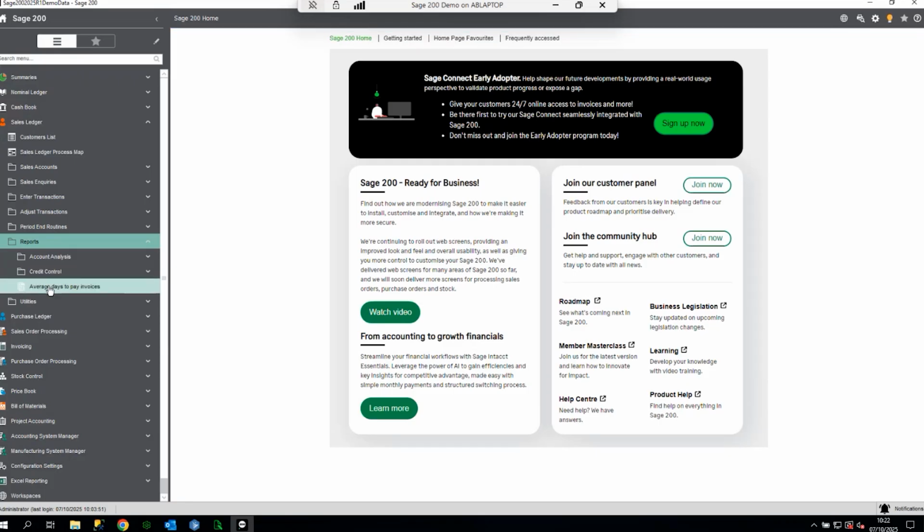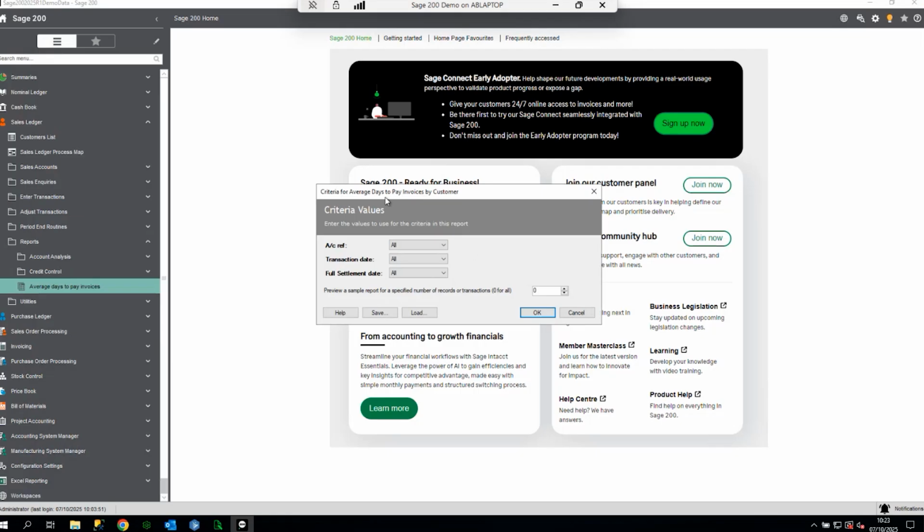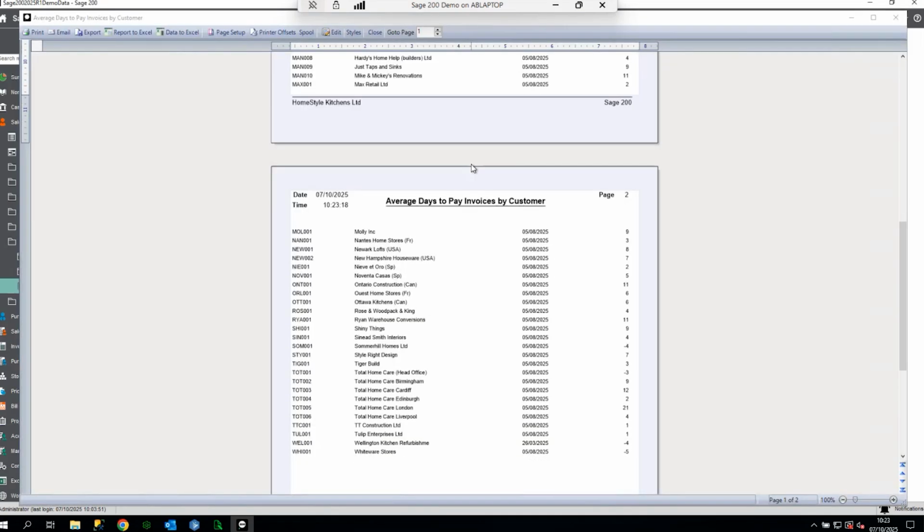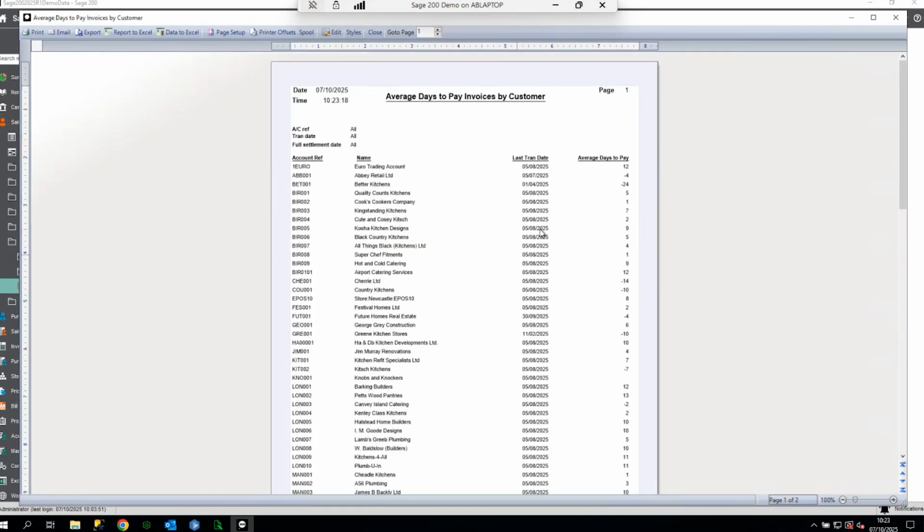I was on site with somebody only a few months ago, and they were asking us for a report and if something existed, and we just by chance looked in there, found the one that they wanted and uploaded it to them straight away. Saved them having to pay for us to write it for them, having to learn how to write it themselves, and also having to set up a system meeting with Sage to discuss it. So here's that report, and it just comes out looking exactly what it is. A bit of a strange one, but it's nice and simple, doesn't run too far, and this is just showing me for all my customers what their average days to pay is.